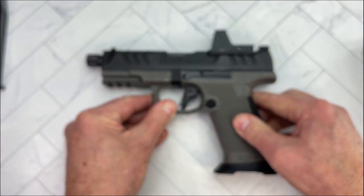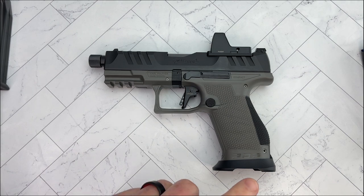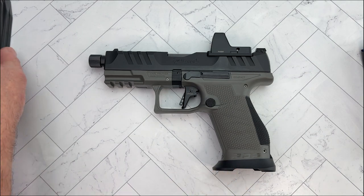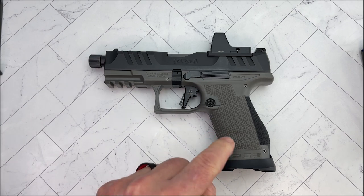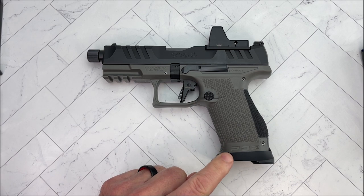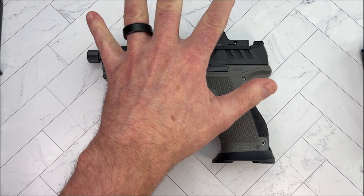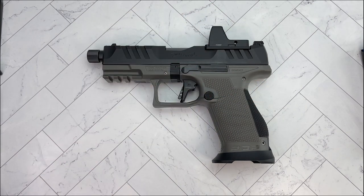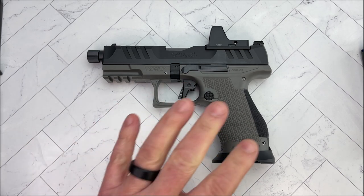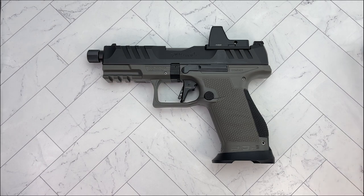So now let's go back to the tabletop after I remove the magwell. And by the way, YouTube, that's what it's made for. So you have a choice from the factory. You can run it with this Walther part, or you can run it without it. Okay? So what I'm going to do next doesn't violate any of your arbitrary policies. All right, guys, give me a second. I'll be right back with you.